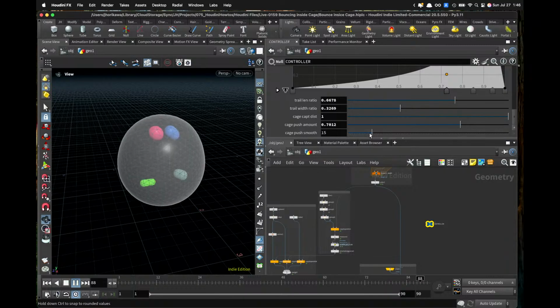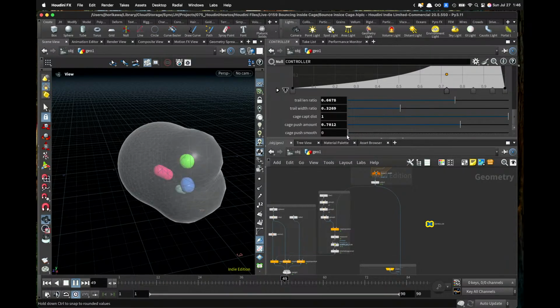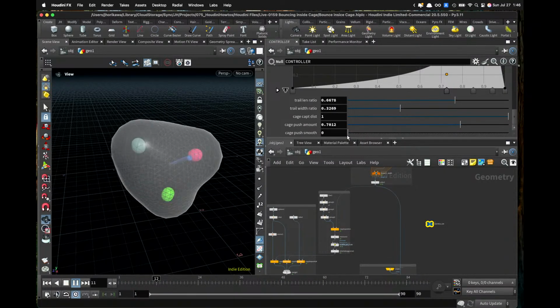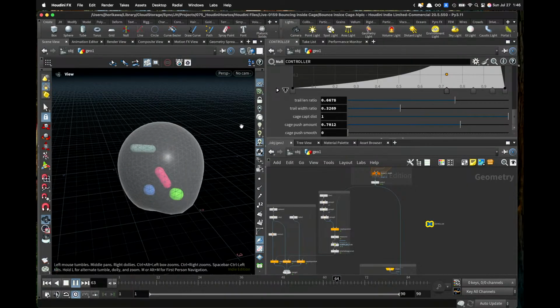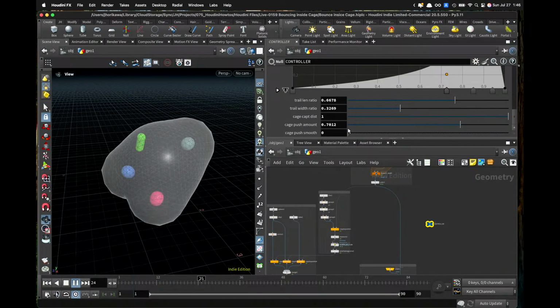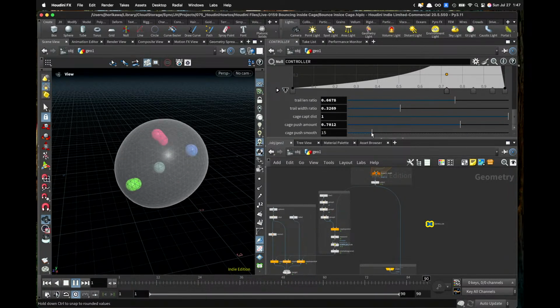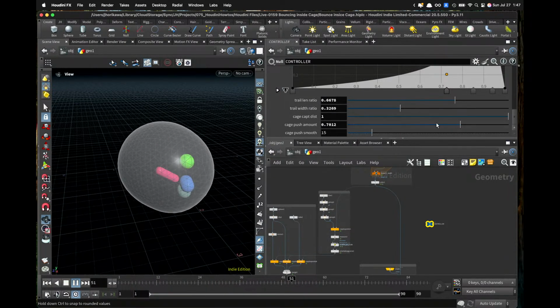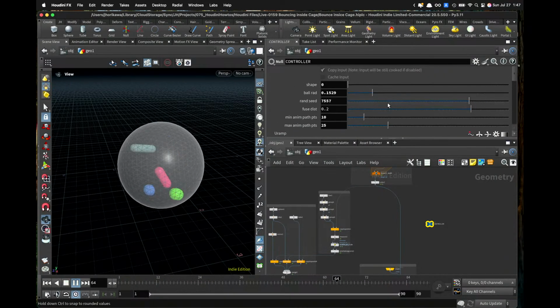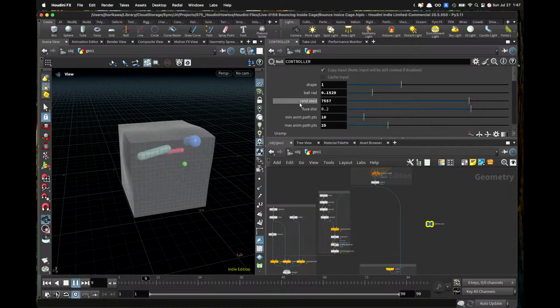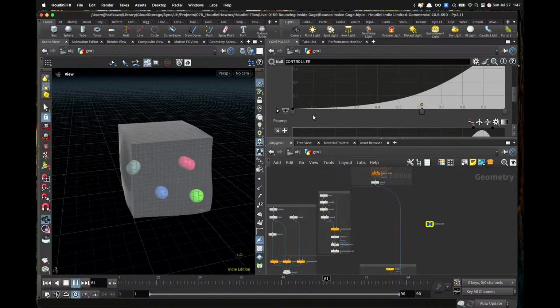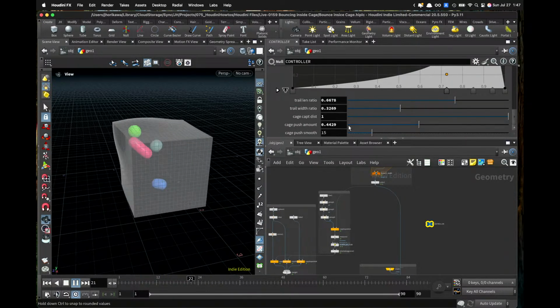And the push smoothness gives you some smoothing for the pushed mesh result. If you want to have more natural pushing, then having this higher value might make sense. Let's check with the box. Yeah, this is the easiest. This is the most clear way to see the result, I guess.